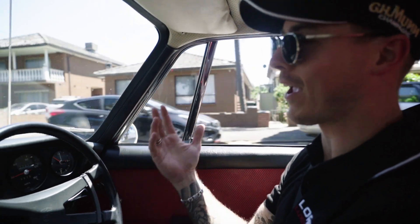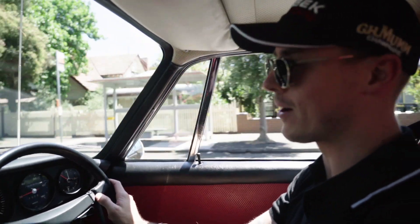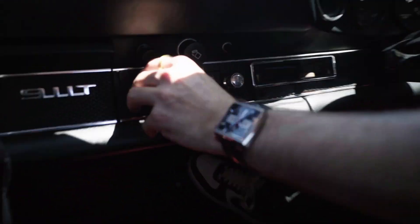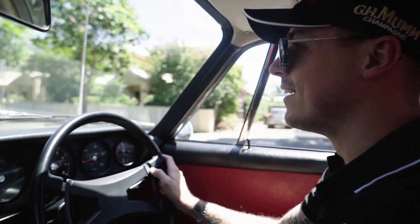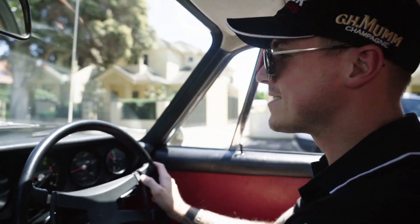Before we started the journey, the team at Lorbeck said to me, by the way, the original radio in this thing still works. I was a bit skeptical because most of those things don't work anymore. But we actually got the 66 to 500 countdown on Goulburn 104.3, and apparently on Monday we get the return of the Christian O'Connell show. That is so cool.